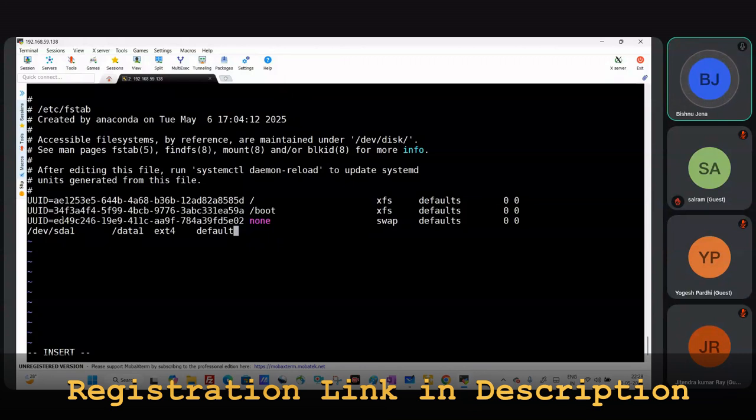You can see this is also the format here: xfs defaults 0 0, and this is the mount point, this is the partition.